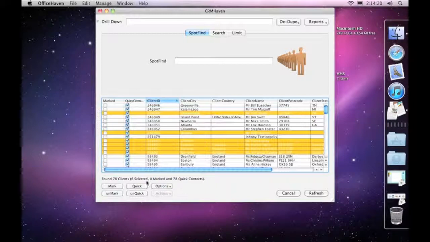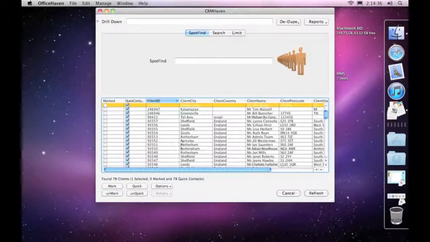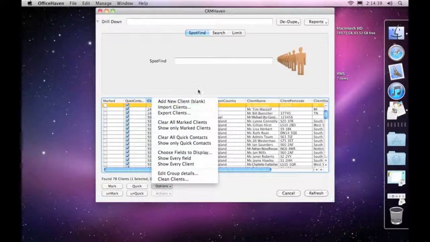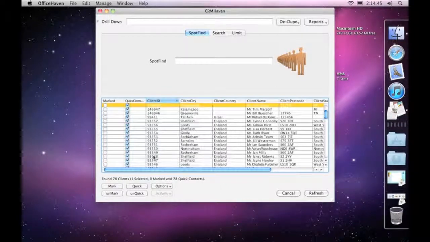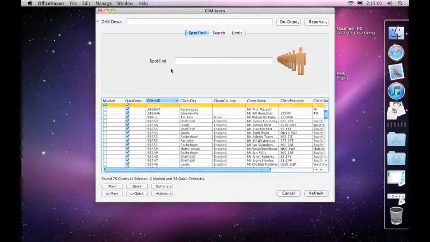Okay, later on we'll have a look at what these other options are down the bottom here. Refresh just refreshes the information on the screen. If you've been away for a while, your screen won't update in case others have done updates. You can quickly come along and go refresh and it'll just do the last search that you are currently working on. The things under options here are relevant information or actions that are possible at all times. Doesn't matter what's highlighted. The actions button down here only affects the marked cell. So if I, for example, mark a particular client, then you'll see this now becomes available and there are some of the things that we can go into perform on the marked cells, which we'll go into at another session.